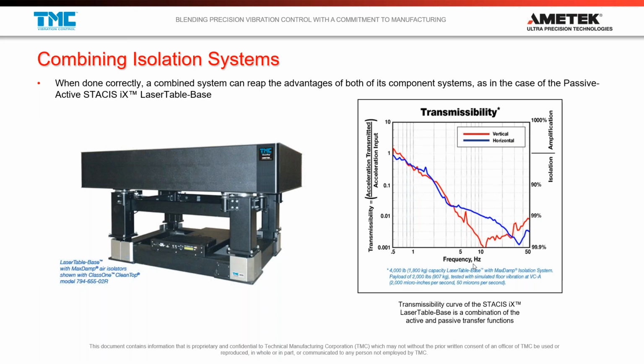where people were putting optical tables on top of isolation systems. Well, if we put it all together, you tune the system properly, and you manage that resonance of the air isolator properly, you can actually still get really great performance. That's sort of the best of both worlds. You see this really good isolation up to 2 hertz for horizontally and vertically with very low resonant frequencies, and then really also good high frequency cancellation.